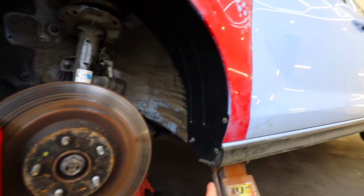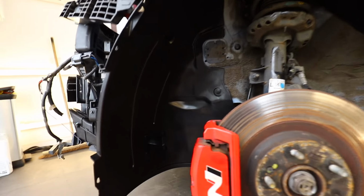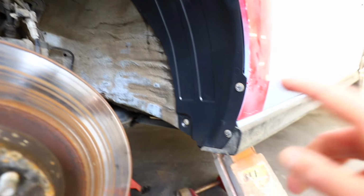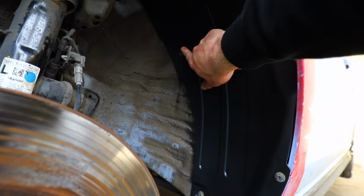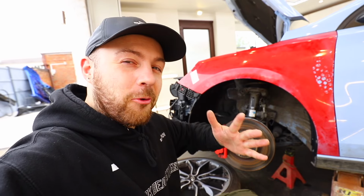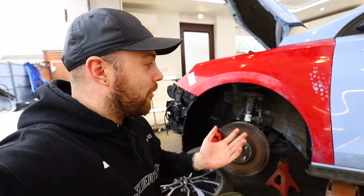Now, let me tell you, this is a satisfying feeling, having worked on this car and took it apart and got it back together with every single bolt in the right place, all the correct clips used. It's just one of those weird things that when you're rebuilding a car, it always feels like it's never going to be as good as it was, but it's a proud moment for me.